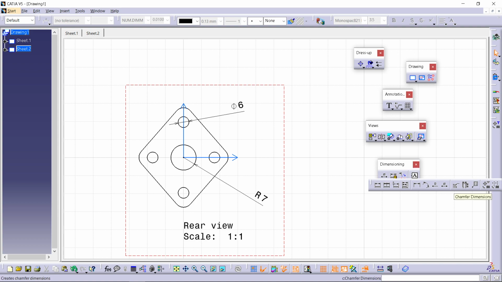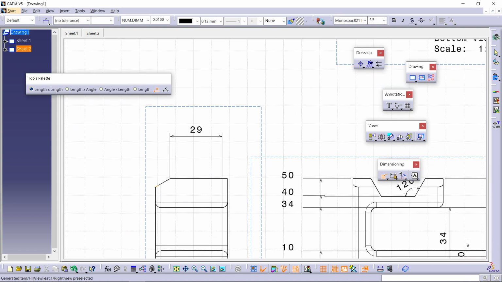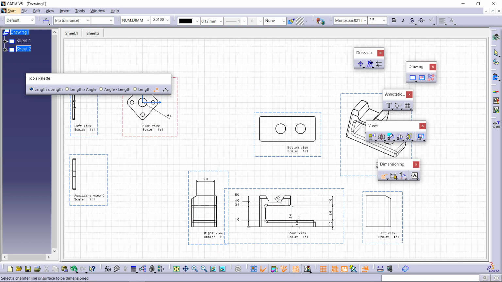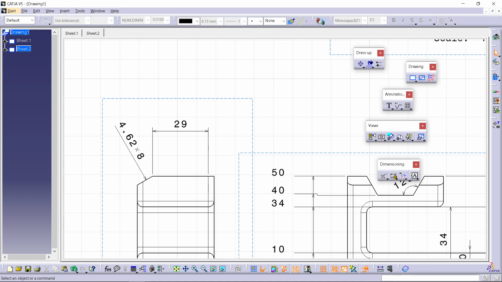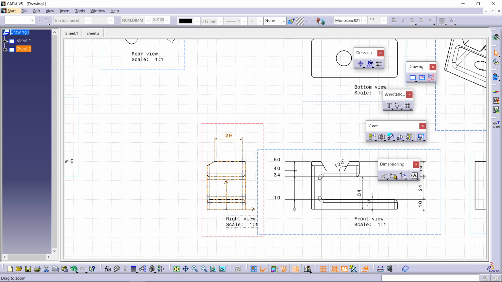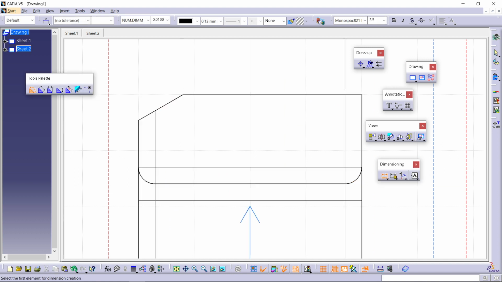Okay, now the next one is chamfer dimension. So chamfer dimension here, and I have done some chamfer here, so I will go with this dimension. Okay, I'll just go with this dimension. You can see the chamfer dimension is coming. So there are 8 chamfers in this one. So here you can give another dimension, or if you want to give the dimension, only give the dimension. So what you need to do is just giving the only dimension.